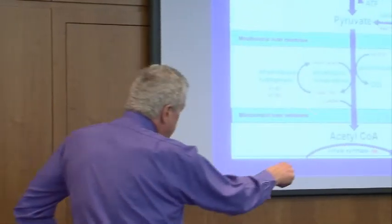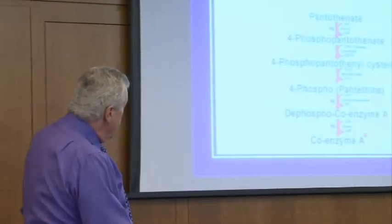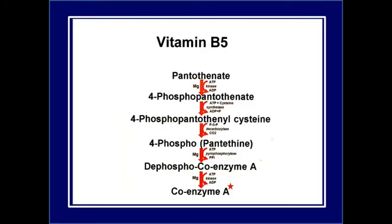And the same with a lot of perfumes, isn't it? Same thing. They're fragrance sensitive, and these are people with acetylation problems. Okay, so that's acetyl-CoA, it's quite important. We then, that's B5. You see, pantothenic acid is the raw vitamin, and it goes on through a series of processes to make coenzyme A, which is then acetylated to make acetyl-CoA.